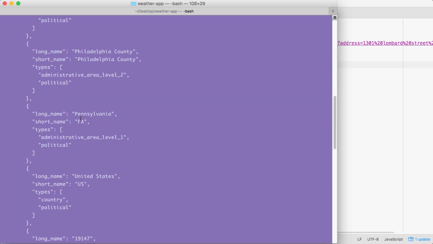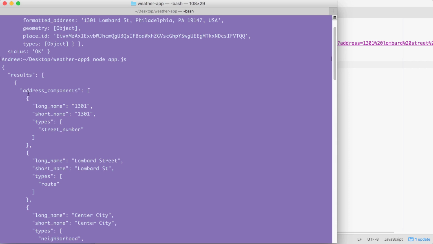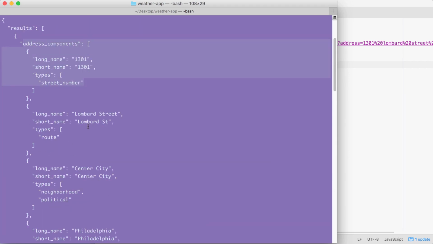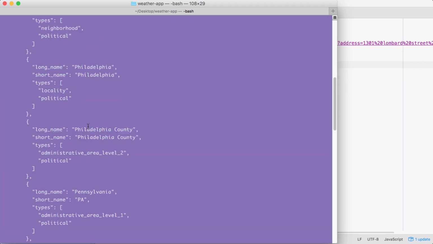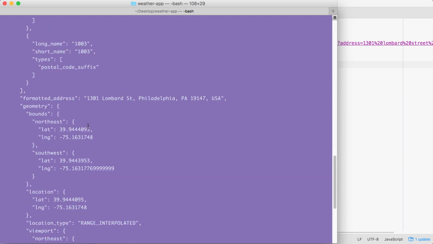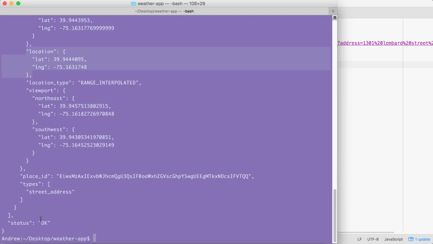None of the properties are clipped off. Here we can see the entire address components array. Everything shows up no matter how complex it is. Down below, we have our geometry object. This is where our latitude and longitude are stored, and you can see them right here. Also, down below that, we have our types, which was cut off before, even though it was an array with one item, which is a string.